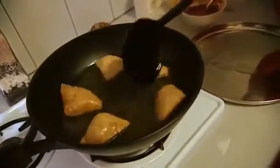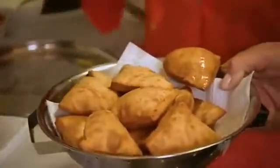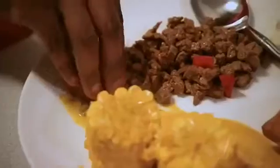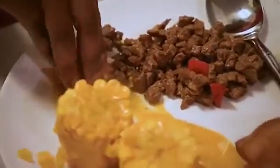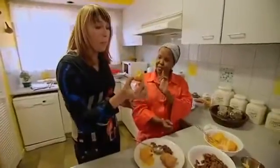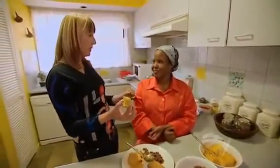So immediately when it comes, it floats up, you just turn it and then it puffs up. So what you can do, there are two ways. You can either make a pocket or use your fingers. And I think I can feed you because I feed my boys with their fingers. Feed me. The coconut. What a beautiful combination. I can tell you food tastes better when you eat with your fingers. It tastes better when it's cooked by you.